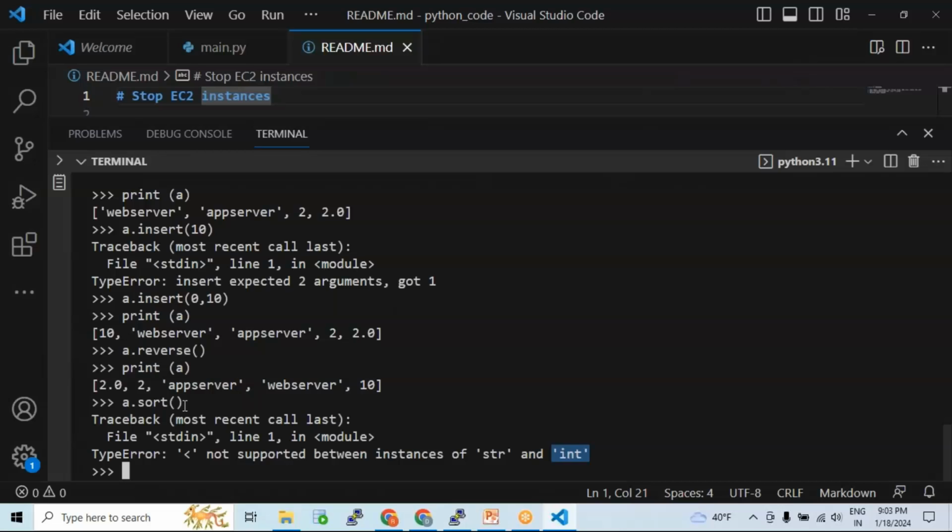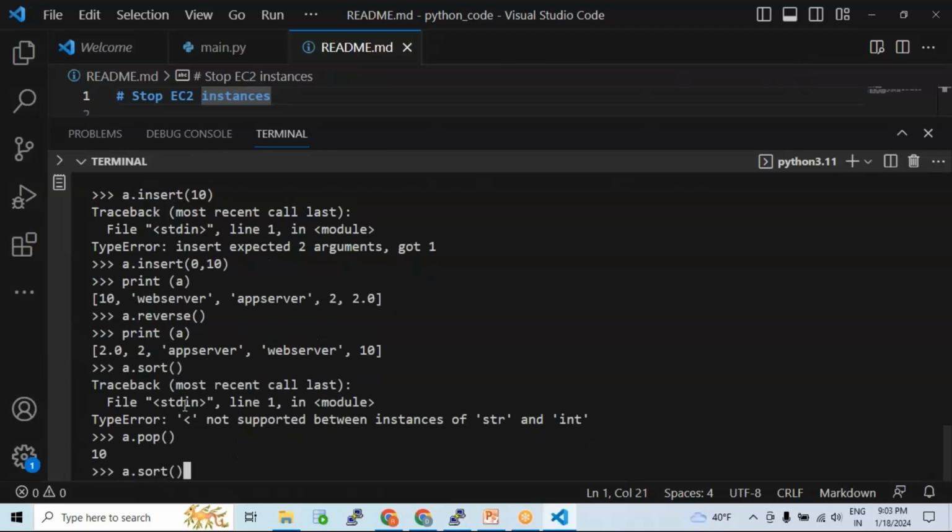Okay. Now let me do a few more exercises. Now tell me guys, what is the value of A? Pop, in the sense, is going to take out the last element by default. Currently in your A variable, the 10 is the last element, and that last element got collected here using the pop statement.